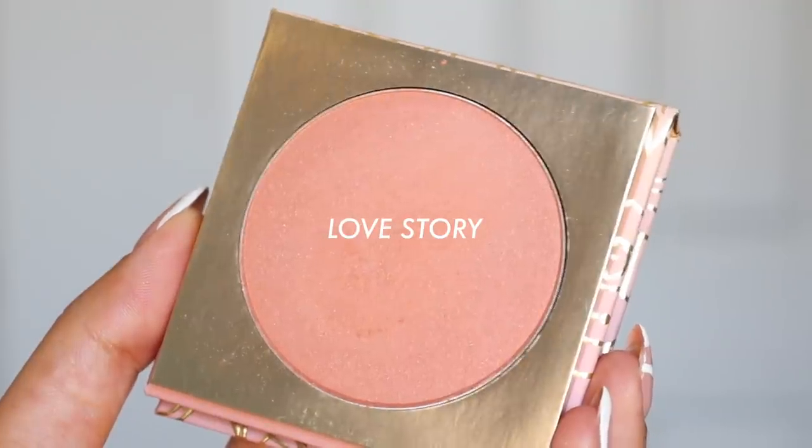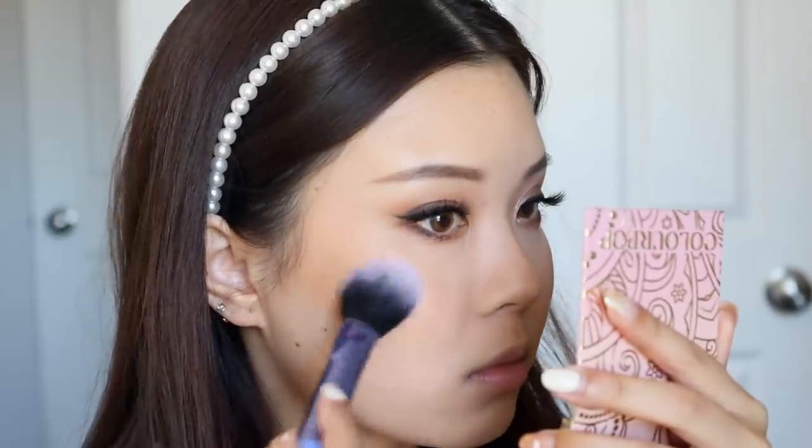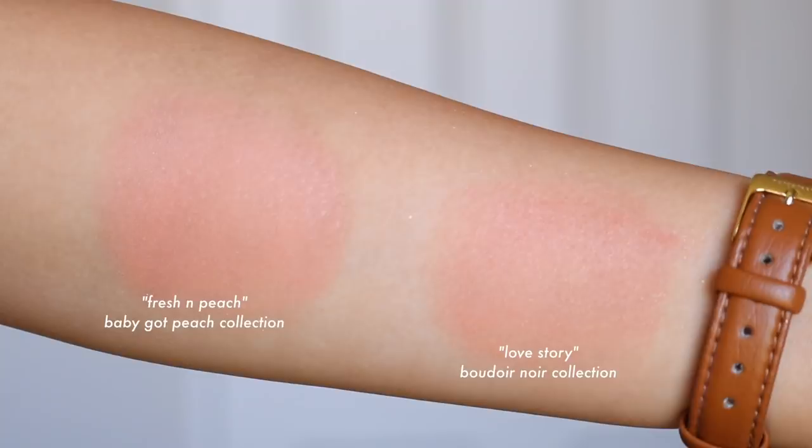I have one out of the two blushes they released. I think one blush was meant to suit Bedore Noir and the other to suit the Ménage Amour palette. This is $10. I love this blush — I've used it multiple times off camera. It's just a really nice dusty everyday blush for me and I'm going to keep it in my top drawer. It is a satin finish so you will get a sheen to your cheeks, but I really love this color.